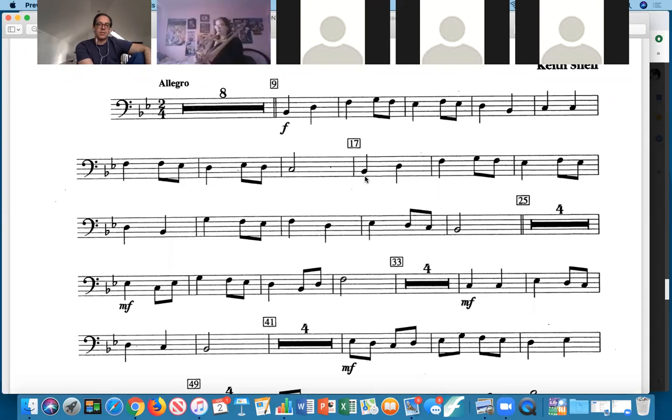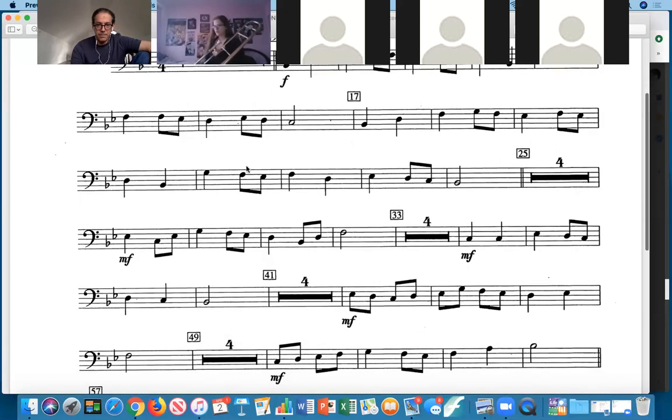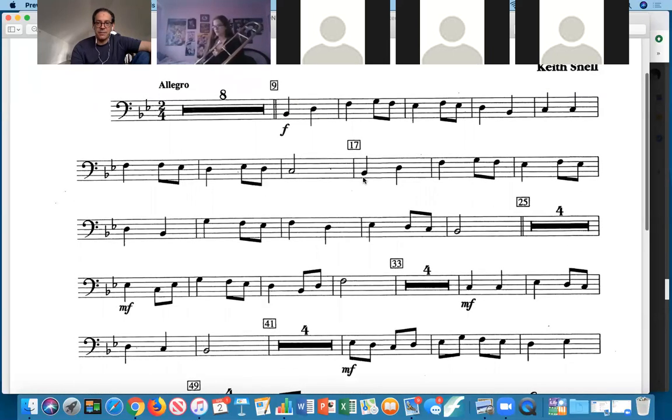All right. So that's going to be your homework. Keep working on it. Let me hear Matthew now, from 17. All right, Matthew, careful with the eighth notes here. The two eighth notes here, you see? Yeah, I messed up the eighth notes. And you see how you're attacking the notes too hard? Yeah. You gotta soften that up. You gotta keep working on your attacks.